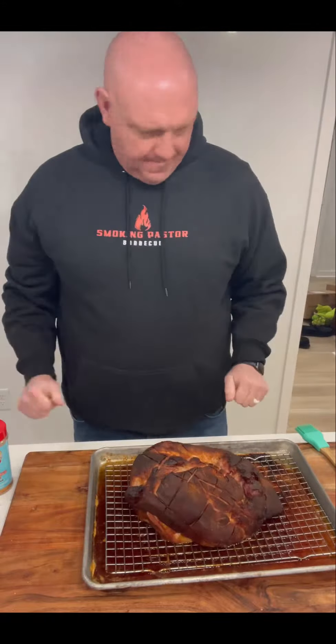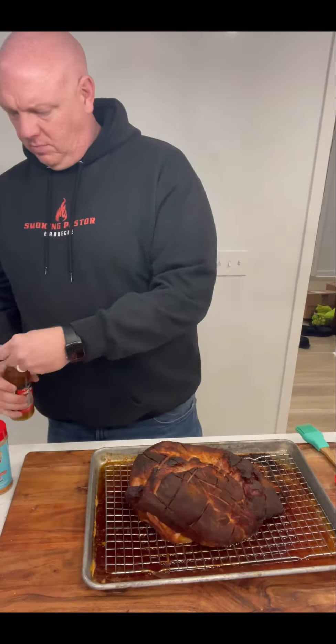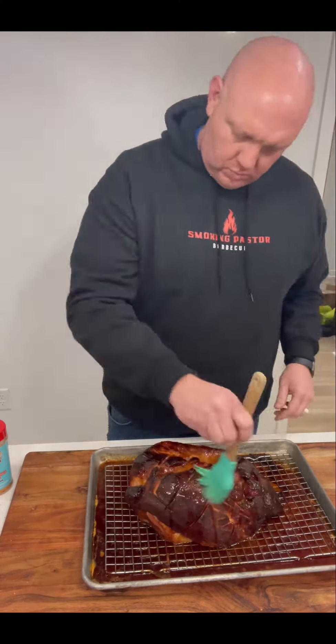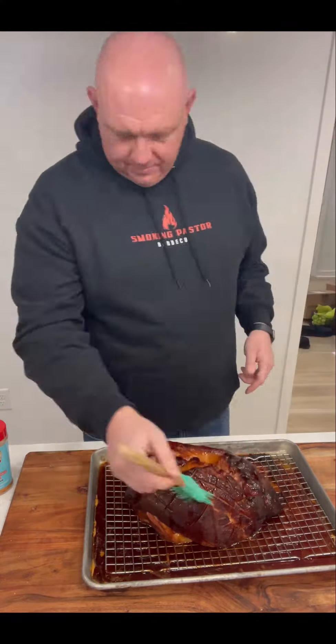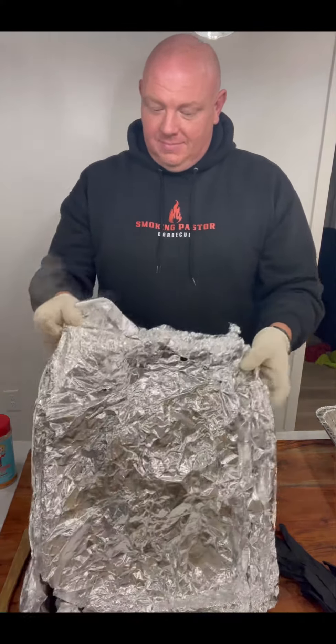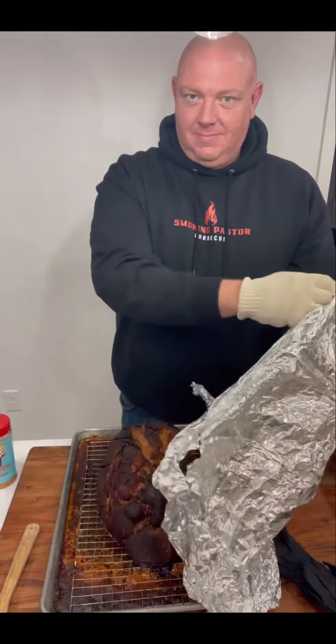Man, 225°F. It took about eight hours to get it looking like this and it was about 170°F when I pulled it. I started throwing some rib candy on it at that point just to get some juice back in it. I threw a little apple juice in the pan because I took it from the smoker and ended up putting it in the oven since it's negative seven degrees here today.